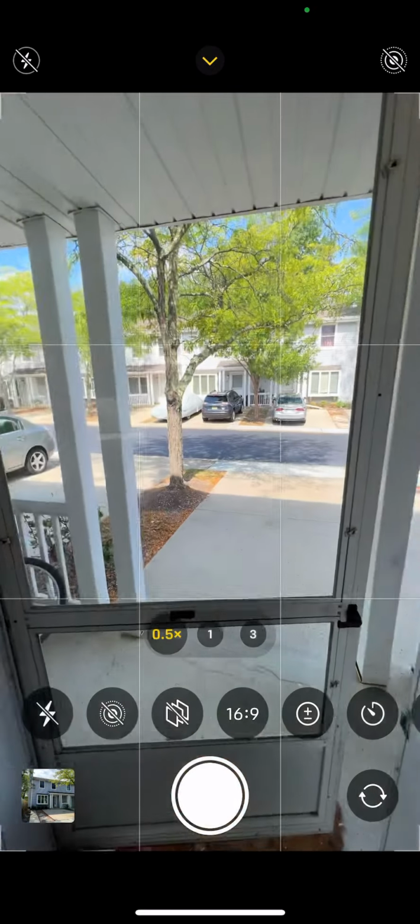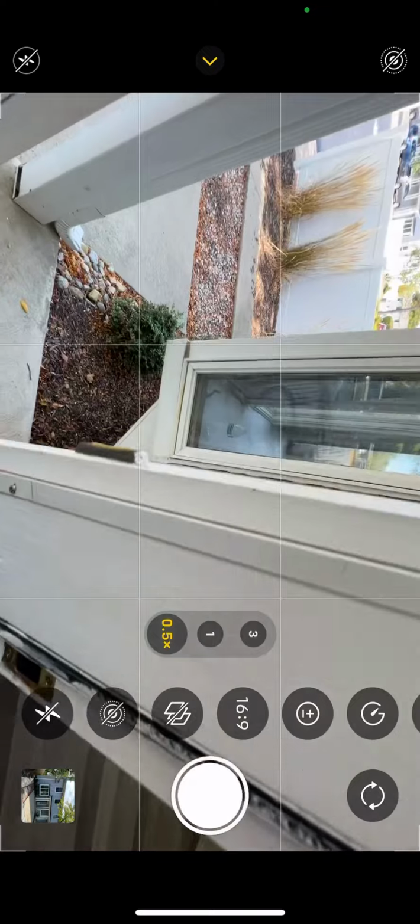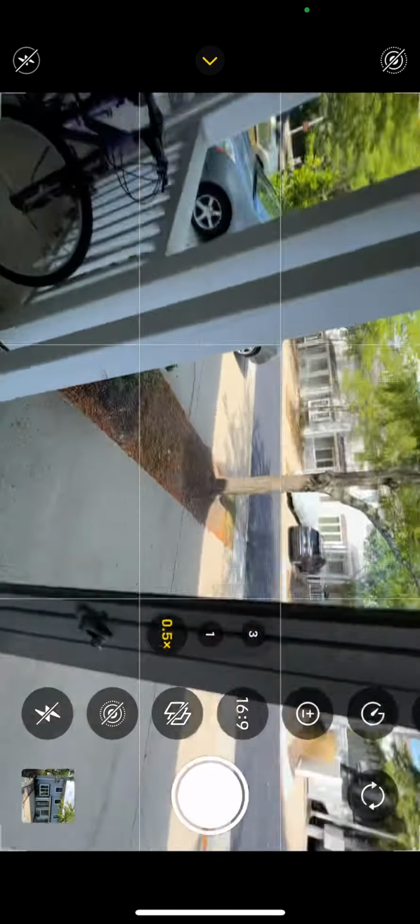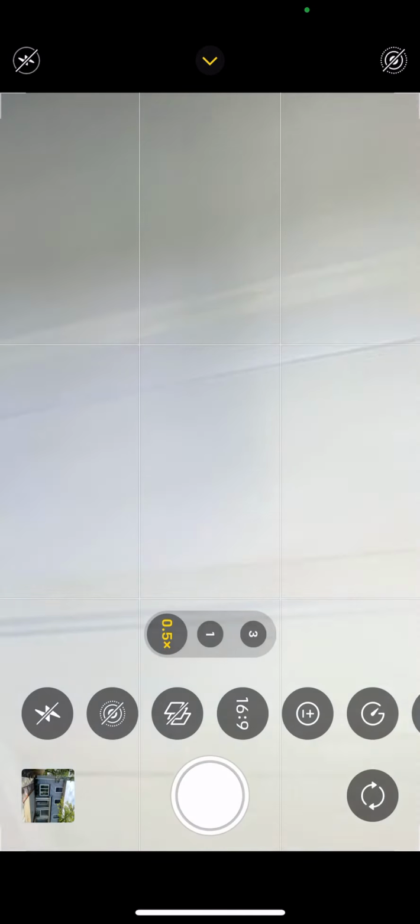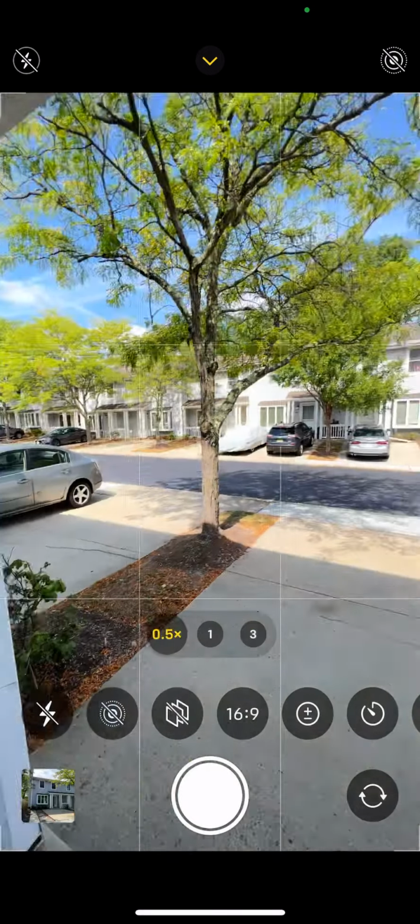And that's it. If the house has a nice backyard, I would go outside. I would step outside and take a picture of the backyard. But I think that's it. And then make sure you lock up afterwards and turn off all the lights. And that's how you take real estate photography.